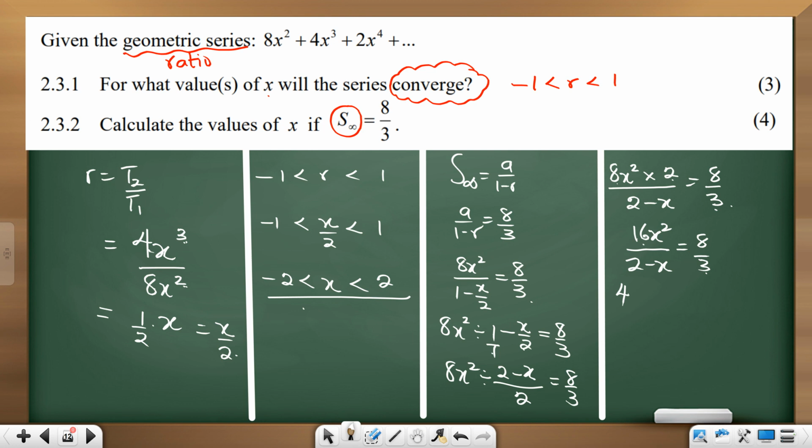We're done with that. We're cross multiplying. Yes, so the only thing to do is to cross multiply. You cross multiply when you have two fractions and there's an equal sign in between them.